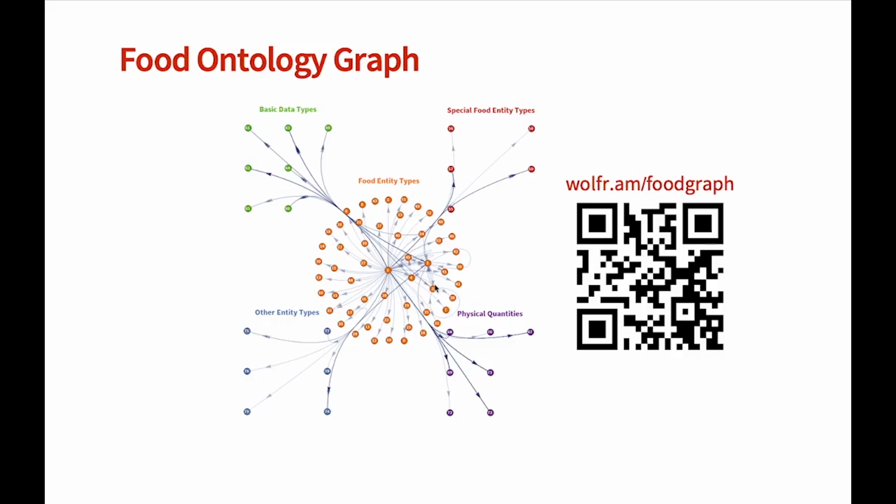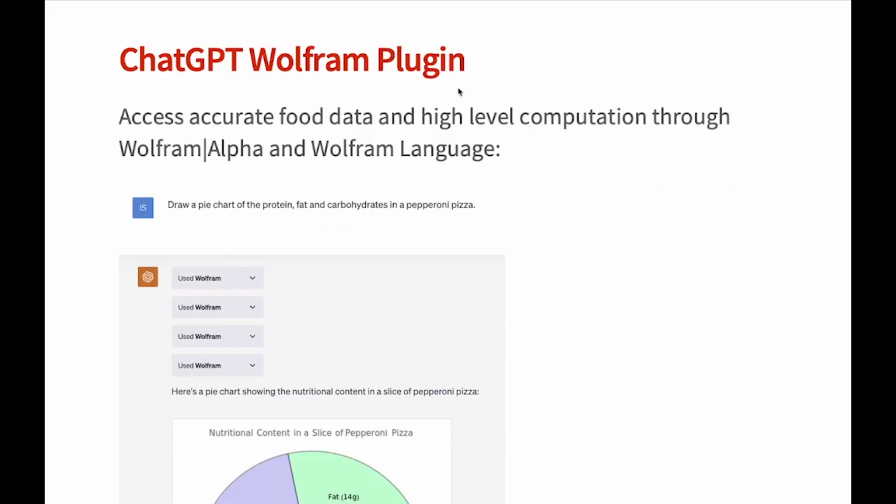And then this also lives inside of the Wolfram language, which is connected to our unit and physical quantity entity framework, and then all the other entity types like species and plant. I think we even connect it to Pokemon data, since there are some Pokemon that are based off of foods. So I think that's super interesting, and it becomes a very powerful and very thorough categorization of the concept of foods.